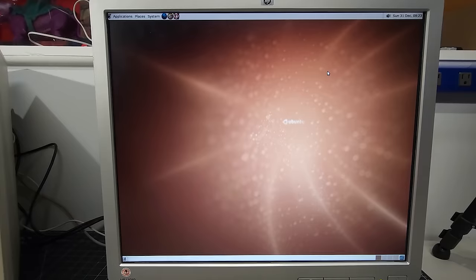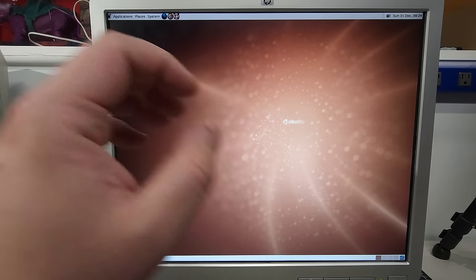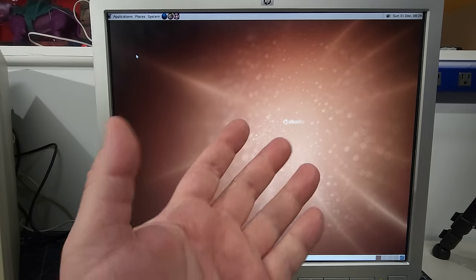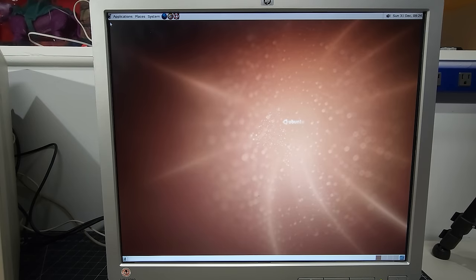Okay, and here we are back to a different angle of the camera just so it's easier for everyone to see what's going on. All right, so we have a couple of taskbars. We have a taskbar along the top and along the bottom. Along the top, we'll start. Forgive me if I refer to any of these with incorrect terminology, everybody, because I come from the Windows world. If anything, this is great entertainment for you.